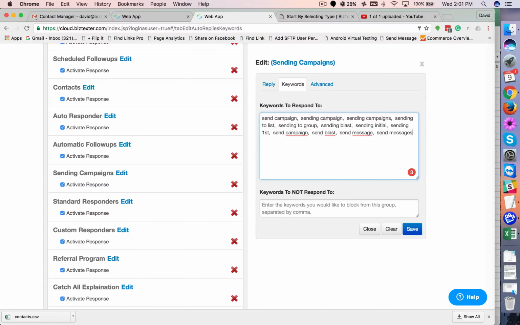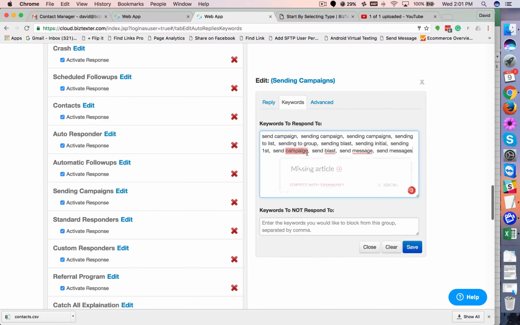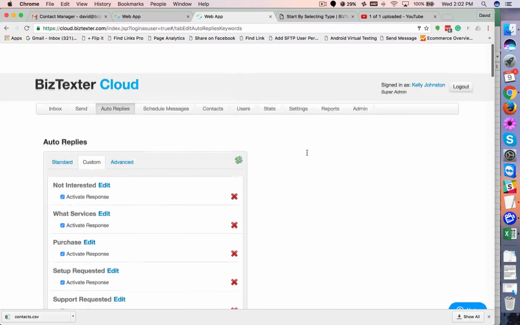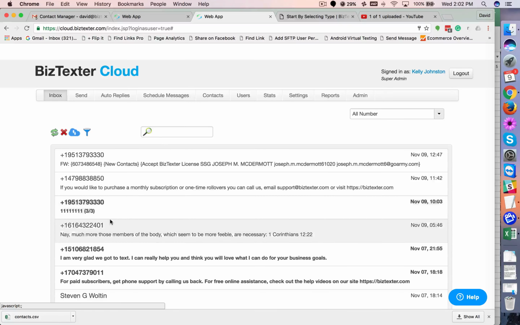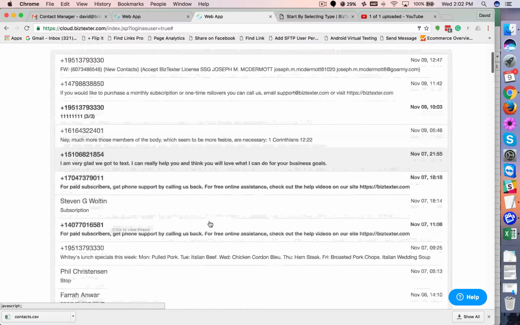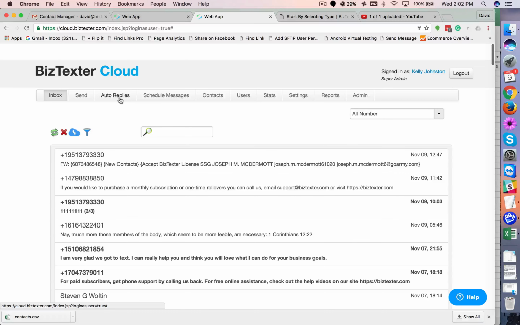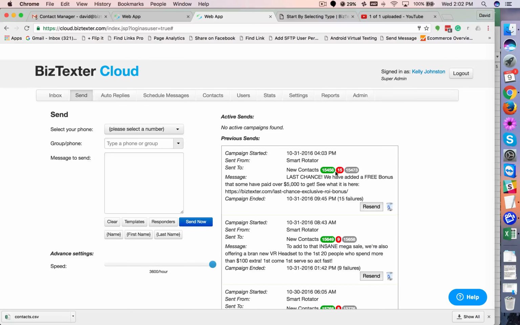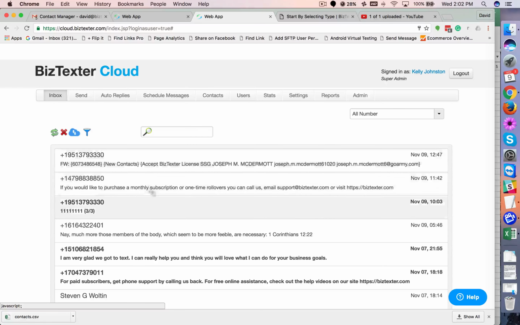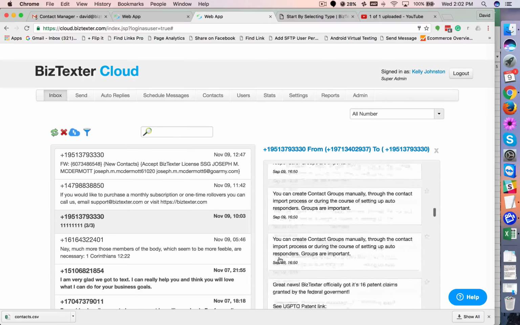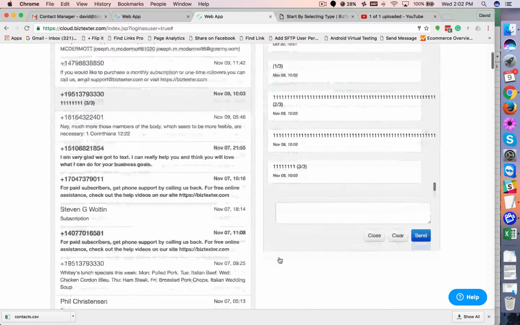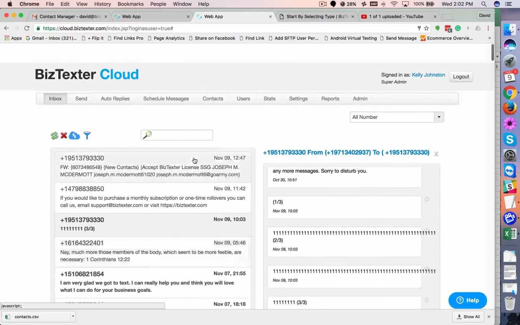As you're managing your inbox, also continuously update your responders with new phrases, and slowly over time the system gets smarter, and your inbox management turns out to be not that big of a deal. As you can see here, there's not very many our system didn't already deal with, and that's saying a lot, because if you look at our campaigns, we're sending large campaigns, 15,000 people, and of course a lot of them are responding, but our autoresponders are catching most of them, but we still have to go through and manually respond to some people, and make sure that we're constantly making our autoresponder smarter.